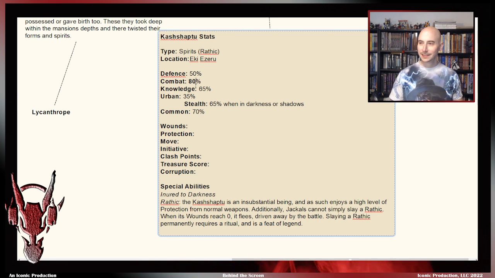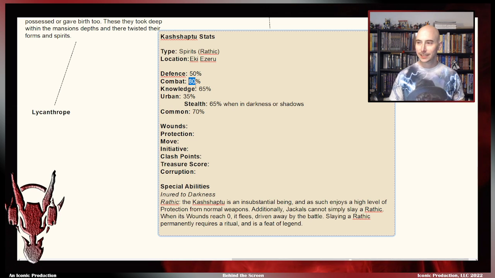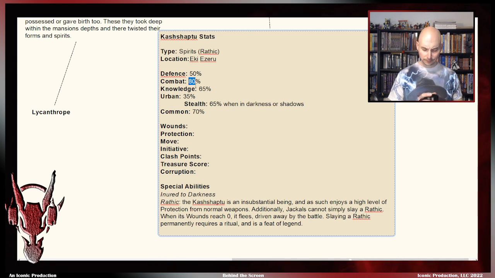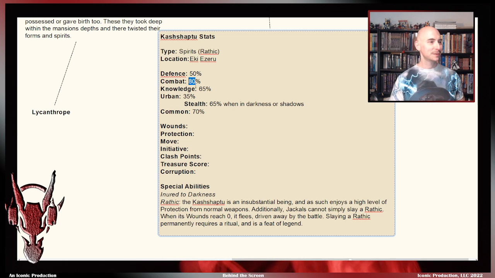You don't see enough tentacles. You want more tentacles, Bob? I will make the thing that lives in the deeps of Eki Ezeru and give you just as many tentacles as you need to. I don't know how I wanted to finish that sentence. I started off strong, and then, much like the tentacle creature that Bob wants to design, it became multifarious and just kind of sprung out from there.